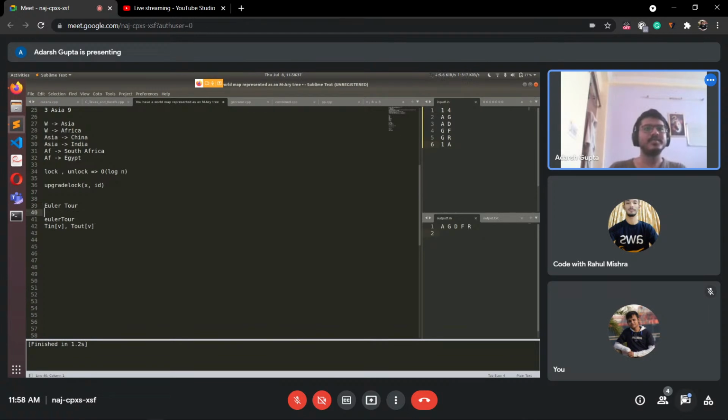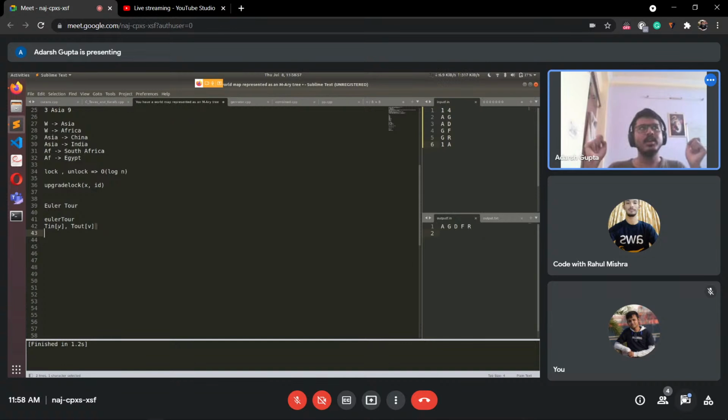Suppose I want to try to lock a particular node V, then all values between T in of V and T out of V should be 0. Right.